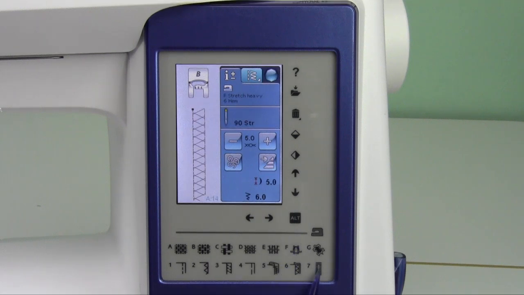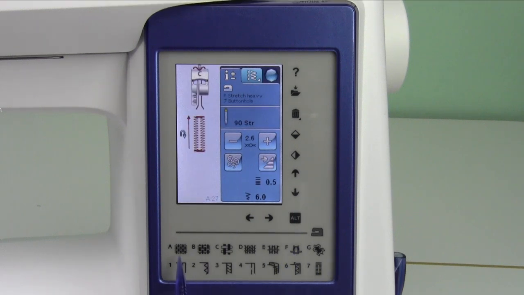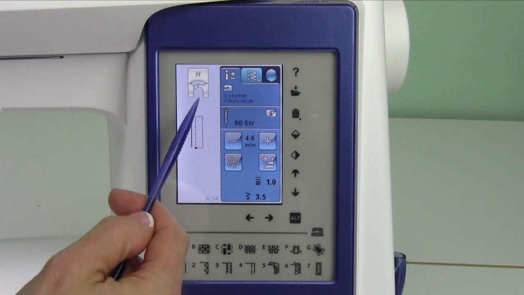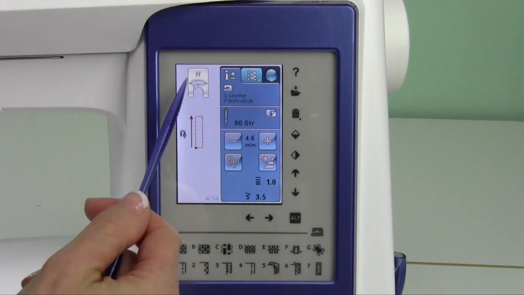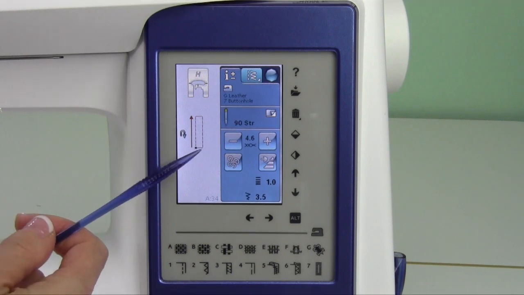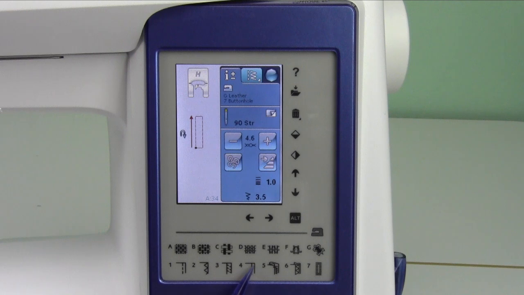And the last one is buttonholes. Now, buttonholes for different fabrics will also be guided. So watch as we change our fabric type, our buttonholes change on screen, showing us which foot and which buttonhole would be best suited. I love this feature, especially for a new sewer. This is awesome. The last fabric, fabric G, is leather or vinyl, and it will recommend your non-stick foot, letter H, to use for our particular settings. And notice, since we're still on buttonhole, it picked a straight stitch buttonhole to do with that particular foot. And again, whatever technique we've picked, it will pick the right stitch, the right settings, and the right foot.